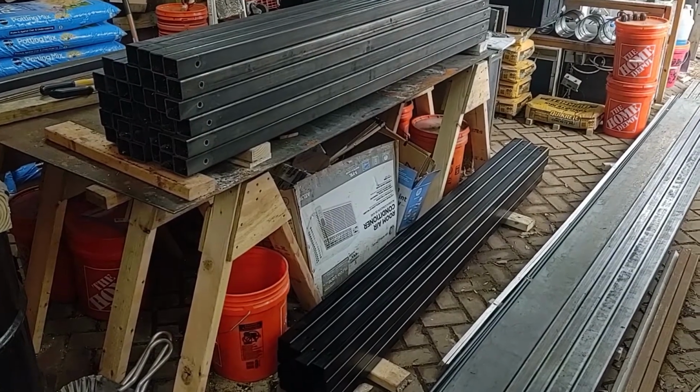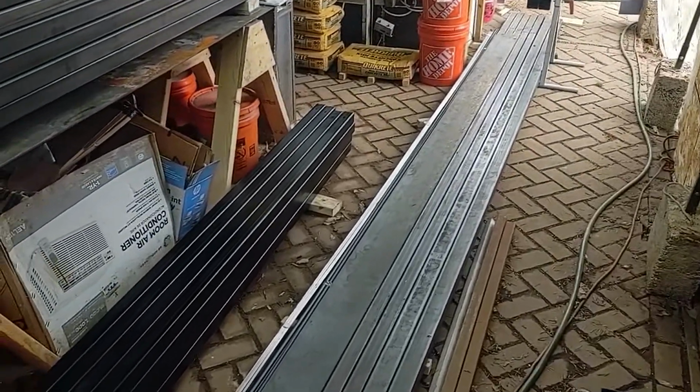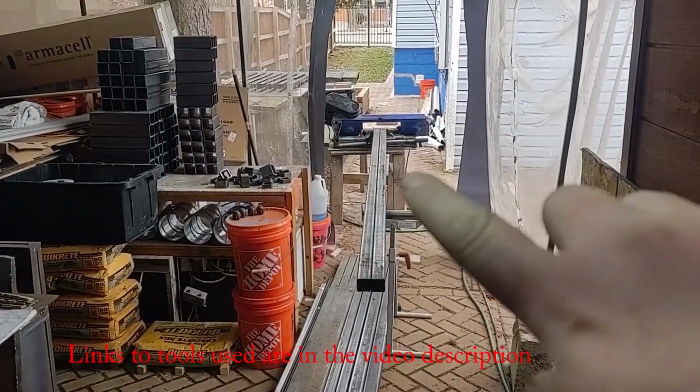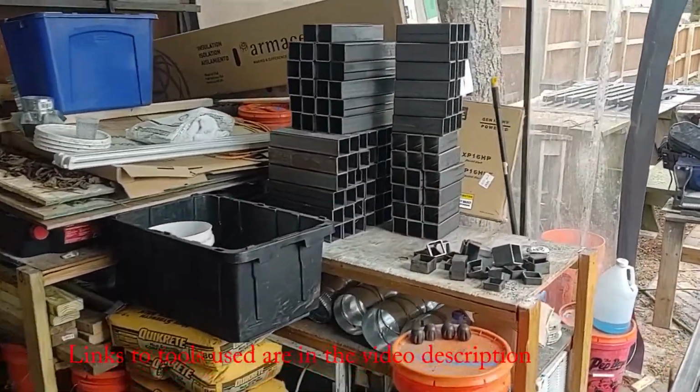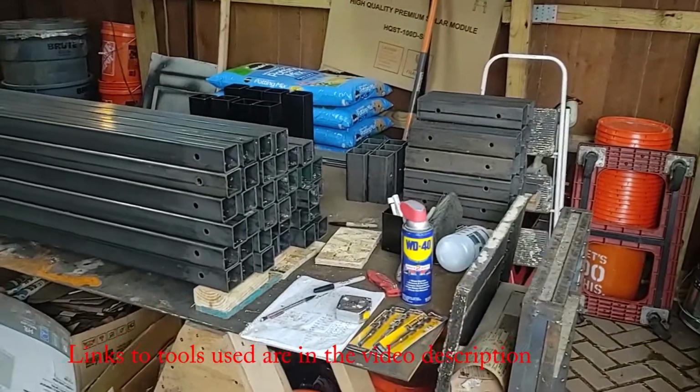Okay, so while I'm waiting for the concrete to cure, I've started cutting my tubing. I'm using 24-foot lengths and using my bandsaw over here to cut it. This saved a ton of time, especially with the amount of pieces I need for both the fittings as well as the tubing.